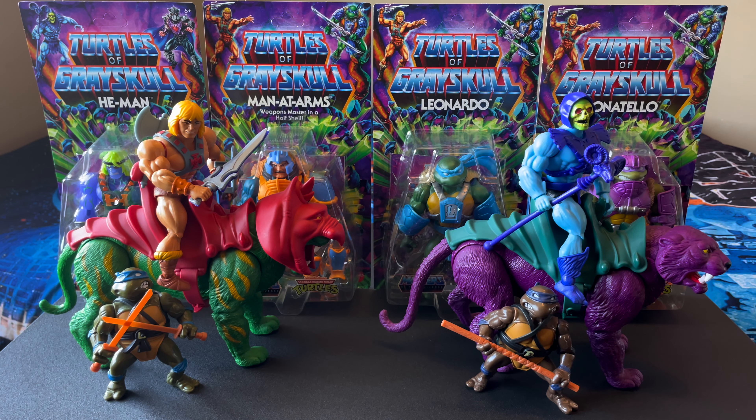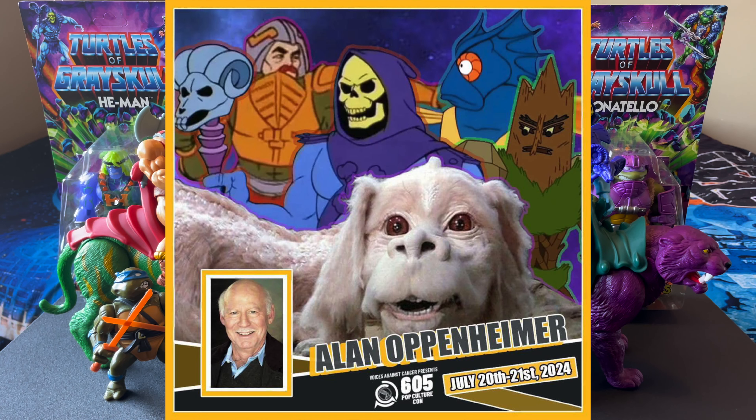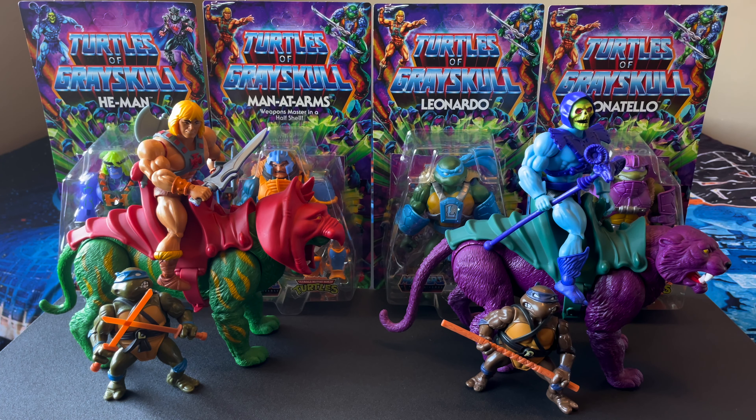Overall I love these type of crossovers. I already have Raph and Shredder on pre-order at Big Bad Toy Store. I'm still waiting to see when they're going to do Mikey — it looks like they're going to hold off until wave three because he is featured in the included comic that comes with every figure. The MOTU Origins line is one of the strongest lines going — they have figures, vehicles, and play sets, with them releasing Eternia. I wish other companies like Playmates would reissue their play sets like the sewer lair and the Technodrome. Looking ahead in July at Voices Against Cancer, they're going to have the original voice actor of Skeletor, Alan Oppenheimer, so I'm going to meet him and that's going to be awesome. Let me know if you plan to pick up any of these — comment your thoughts below. And I did see they're doing Krang for Walmart, so I'm going to be looking out for him as well.